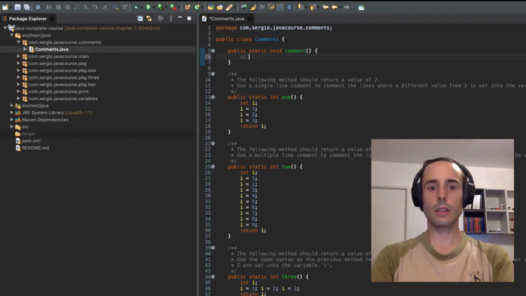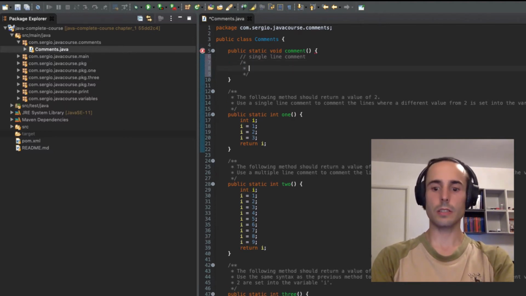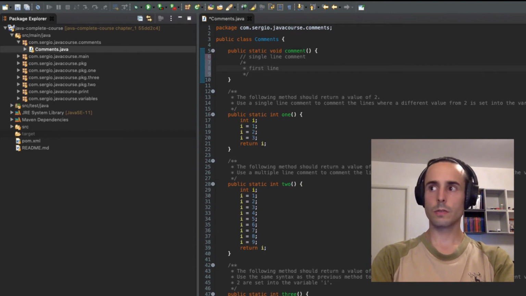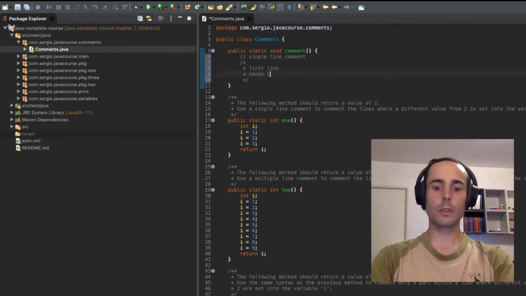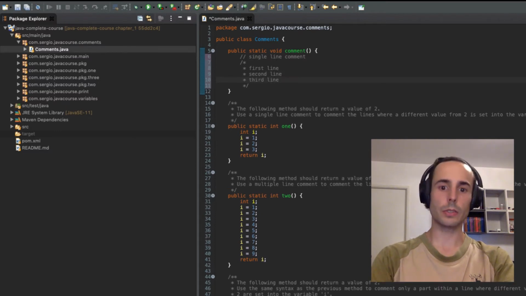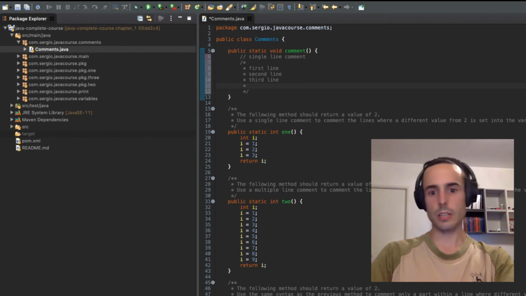You can write a single line comment with the double slash, or write multiple lines, starting with slash and star, and ending with star and slash. And here you can write multiple lines that won't be executed. The important thing is to have the star slash at the end.